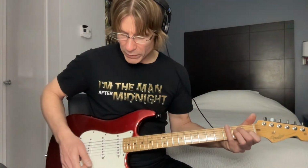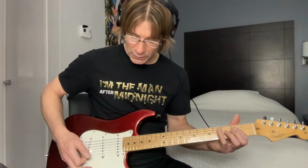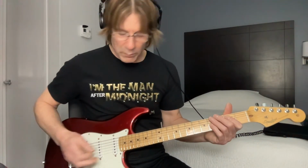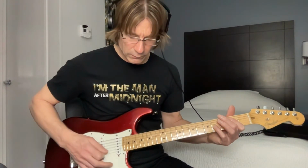In the middle, it's like an area 60 something or whatever. But great pickups, and they're noise. They're hum canceling pickups, but they're still like single coil sounding. As you can see, they're very, very single coily here, even with distortion on it. But they're noiseless in a sense, like.